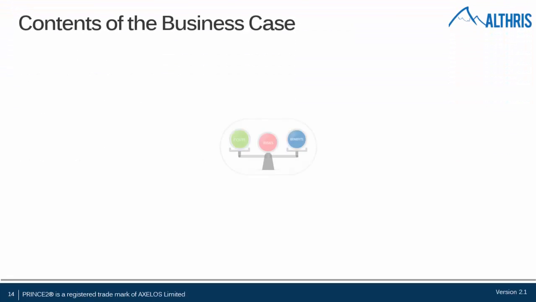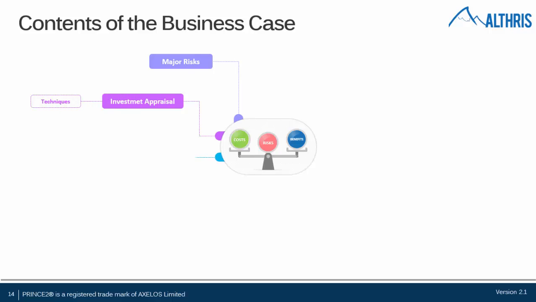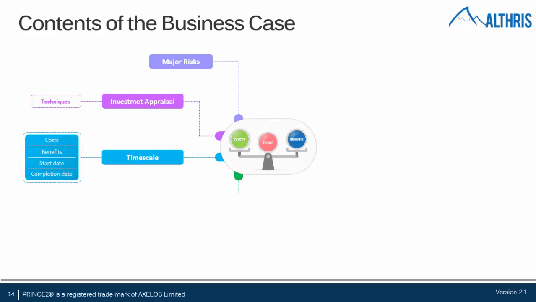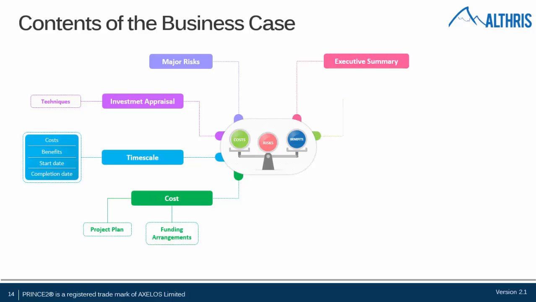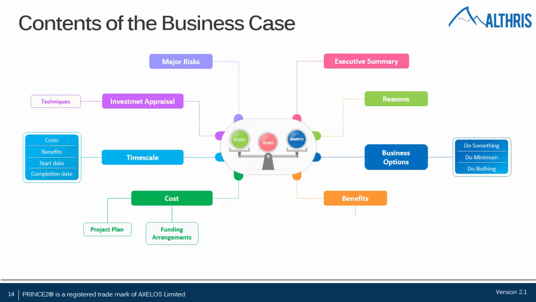So the content of the business case. The appendices detail what's within the actual business case. It's Appendix A on page 237 of the manual. So it has quite a lot of information in it. And again, you're going to tailor this to your own organization. But as a minimum, you're going to have information such as the executive summary, the reasons for the project, some business options, and as a minimum in there on our business options, we're going to do something, do the minimum, and do nothing. All very helpful to drive our decision making.